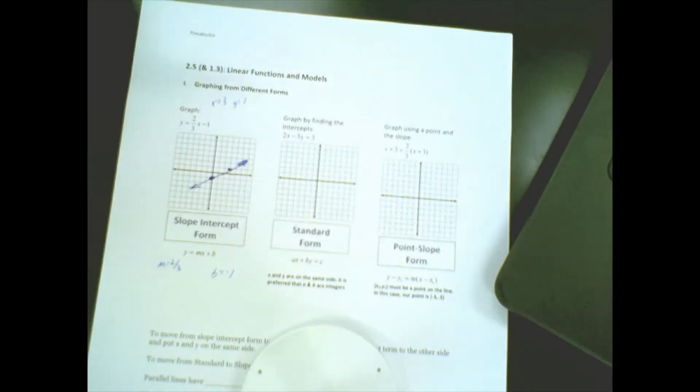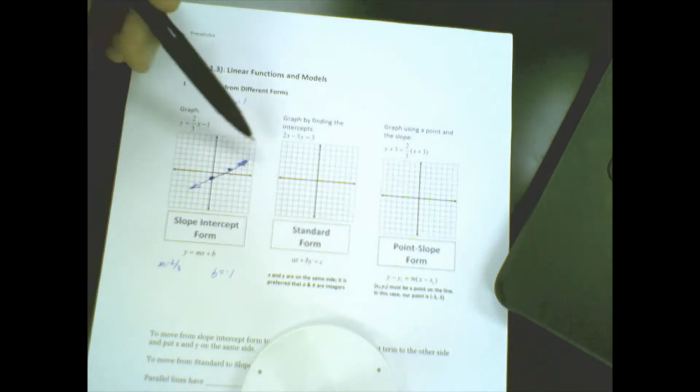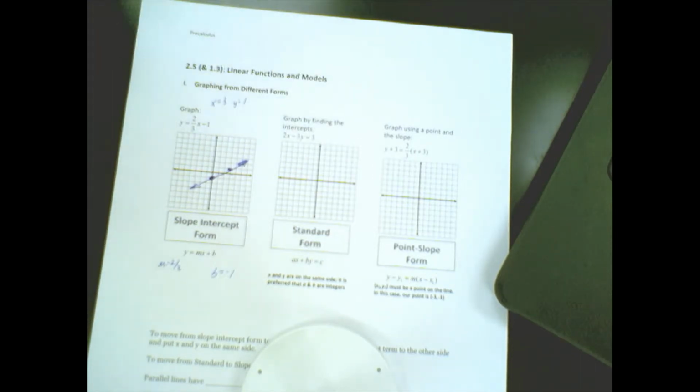Another way in which we can represent a line is in standard form, where we have our constant term on one side, and then everything in terms of x and y sit on the other side. So the simplest way to describe it is get all your x's and all your y's on one side, and leave your constant number on the other side. 2x minus 3y equals 3. Now, why do they call this standard form? Well, standard form allows us to compute two intercepts very quickly.